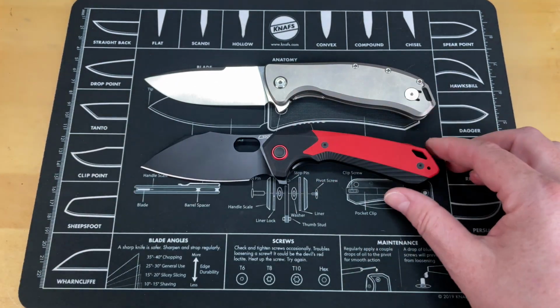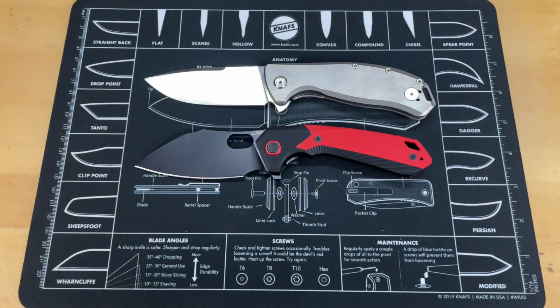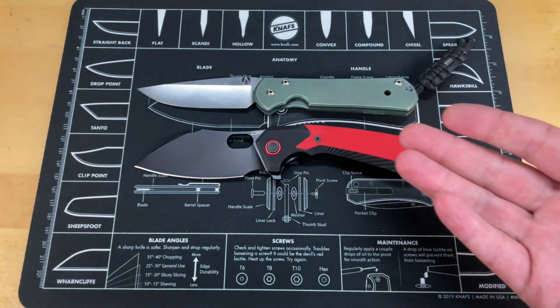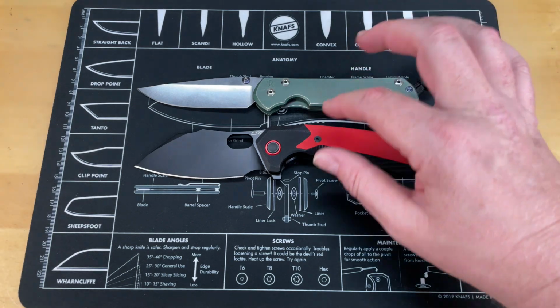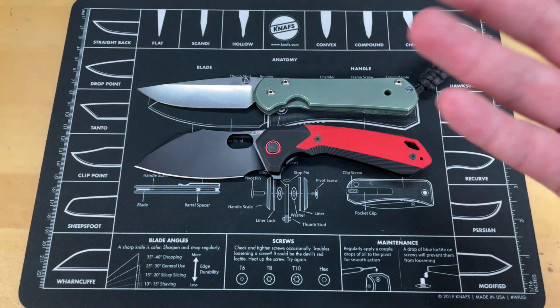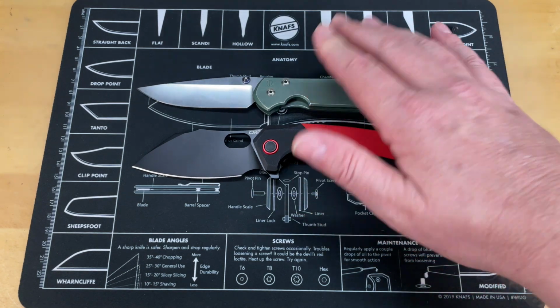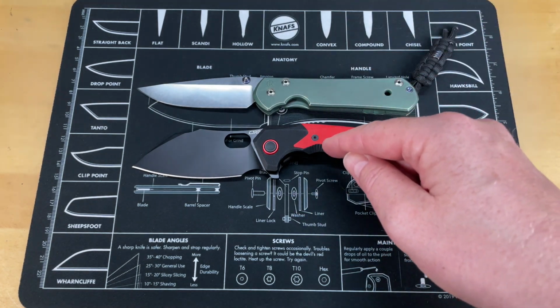So there's your second one. And then, as always, the final one's going to be the Chris Reeve Sebenza, which is just about, as far as handle width and blade length, about one for one. So if you know the size of a Chris Reeve large Sebenza 21, you're going to know the size of this.